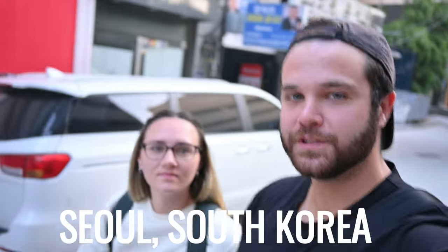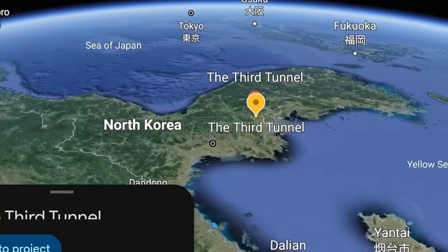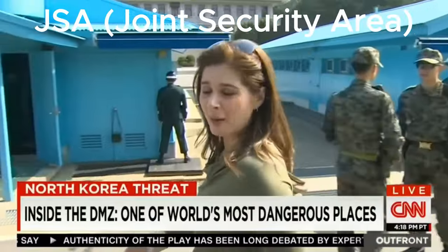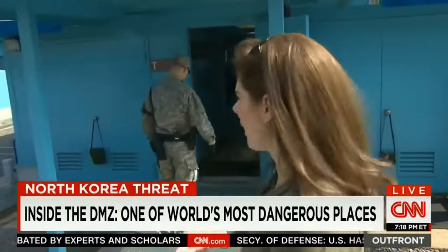Good morning from the beautiful streets of Seoul, South Korea. Today we are getting as close as humanly possible to North Korea on our tour of the DMZ. You used to be able to get a lot closer and go into something called the JSA, the Joint Security Area, and technically step into North Korea, but that has been closed ever since an American soldier crossed over to the North Korean side on the same tour we're going on today. So we're just doing the DMZ tour, but I still think it'll be pretty cool and we'll learn a lot about the history of the two countries.